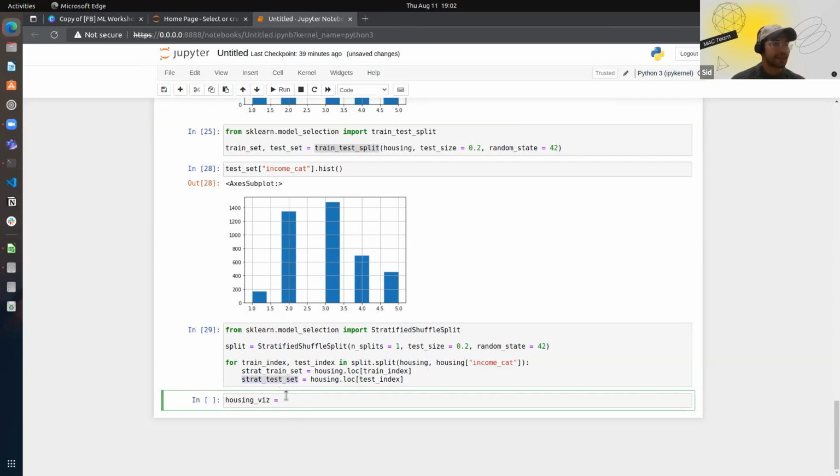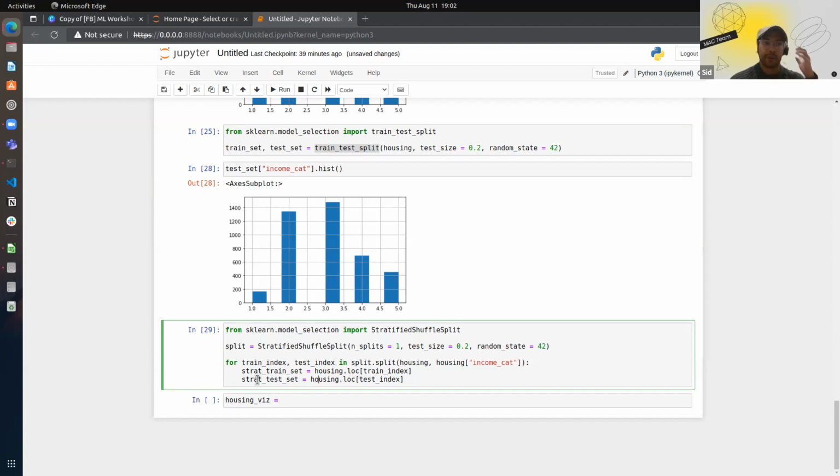The reason is that when I'm doing this data visualization in the next step, and also when we do some more feature engineering down the line, the human brain is very good at pattern detection. So I might subconsciously identify patterns in the test set if I hadn't separated it.